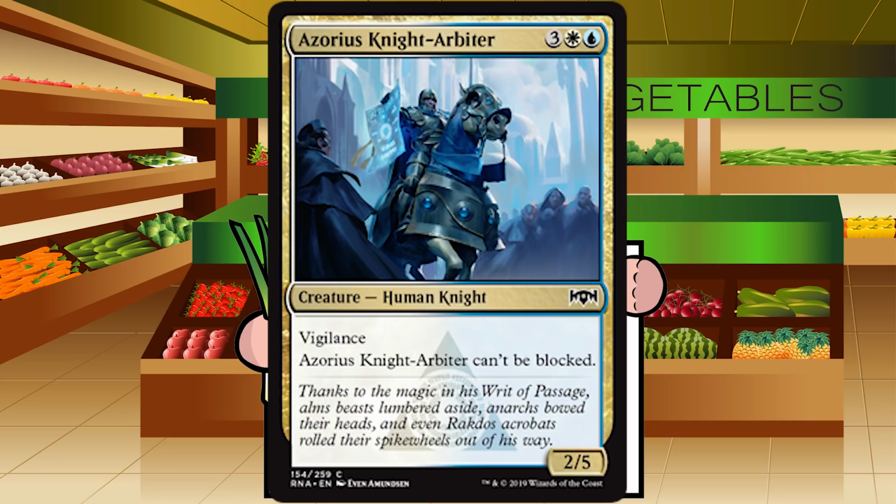The blue-white flying deck is going to love to block stuff on the ground with this. It's very much like Sun-Crested Pterodons, which was amazing in Rivals of Ixalan, except this is unblockable instead of just flying. Can't block flyers, but big whoop. This is great. I've got this at a B-. I think it's a really high pick, and boy, this card just looks really, really good. B- for Azorius Night Arbiter.